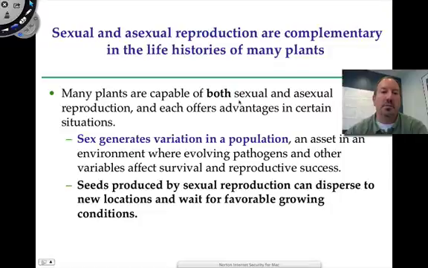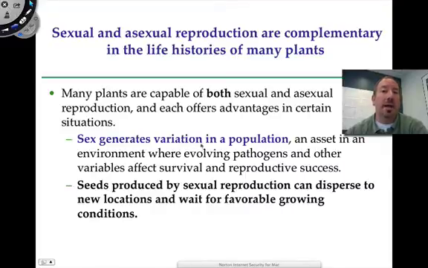Kind of neat. And so what I want to say is most plants sort of have complementary sexual and asexual reproduction in their life histories. They're capable of both. And so in a separate video, I'll talk a little bit more about the advantages of sexual reproduction, but just briefly, as you may already know, sex generates variation, because when you're forming the gametophytes, in other words, the embryo sac and pollen, the male and female, what you're doing by doing that is creating variation through meiosis.